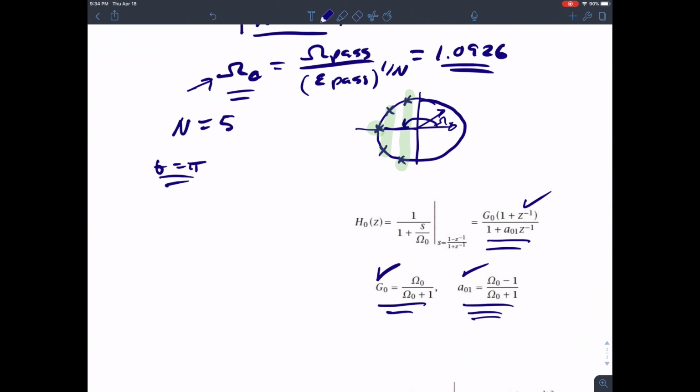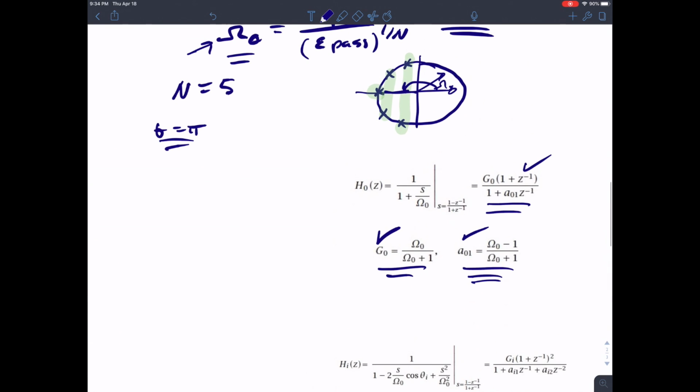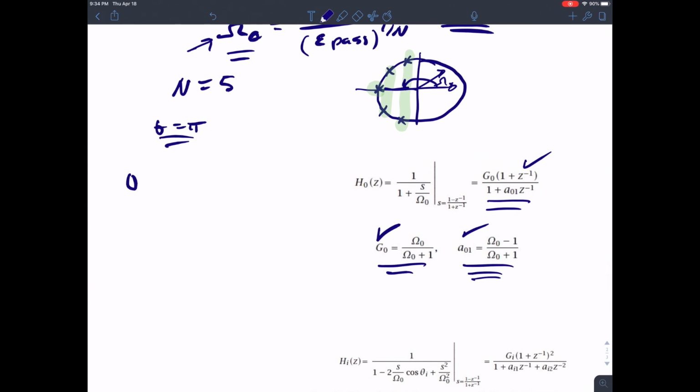Once you know that, the formula for the thetas is theta equal to pi over 2n, times (n minus 1 plus 2i). And what I know then is that i goes from 1 to 2 from this picture. That's the reason I draw the picture, is to find out how many i's I have, how many thetas. So I know I'm going to get 2 thetas coming out of this.